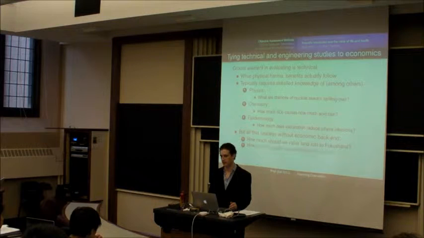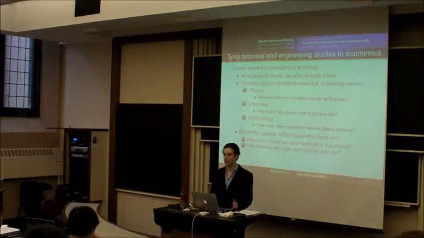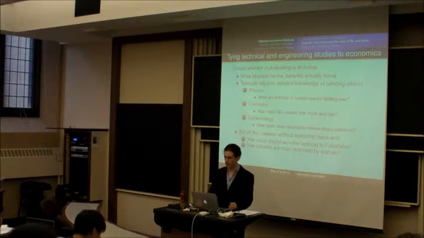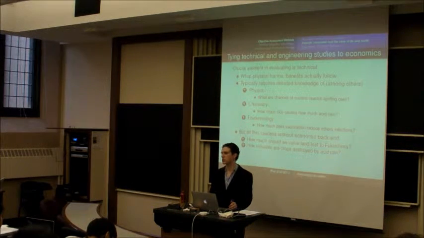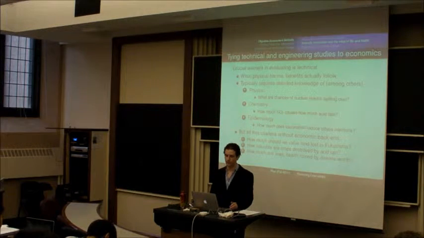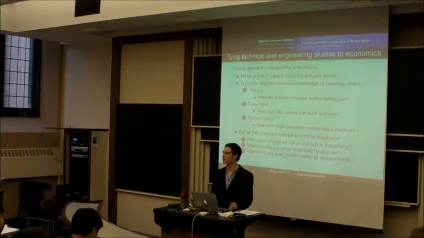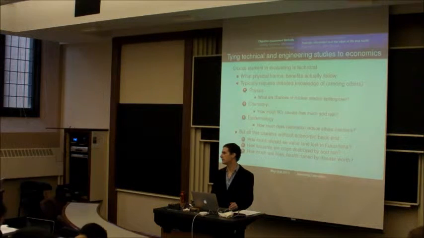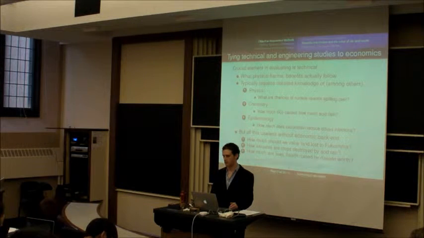When we think about the effects of acid rain, it's not enough just to figure out physically how much damage they do to crops, but how much they reduce the market value of the crops yielded by the land and how permanently they do so. Right? If we want to think about the value of you getting vaccinated, it's not enough just to know how likely it is that you spread the disease to someone else, but how much harm it does to the other person in economic terms that you spread the disease to them, right?